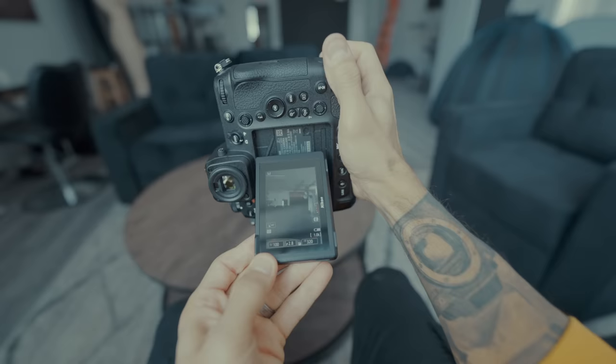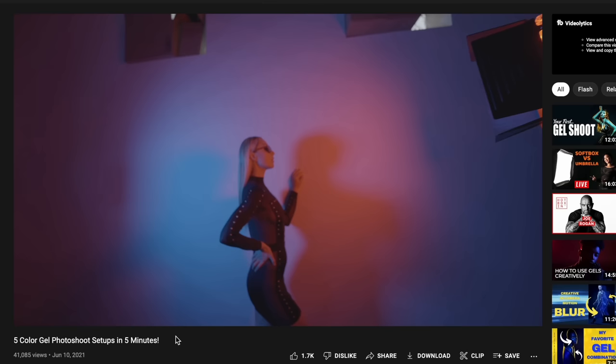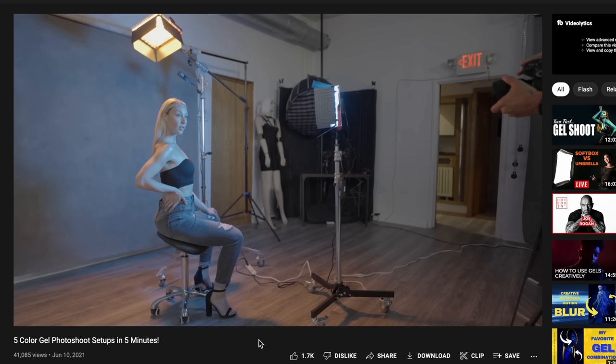When I'm using RGB constant lighting in the studio, all these cameras have trouble autofocusing with certain colors like blue and orange that I've noticed. I don't know what's up with that, but they stop recognizing the eye and the face, and it forces me to use a different focusing mode.